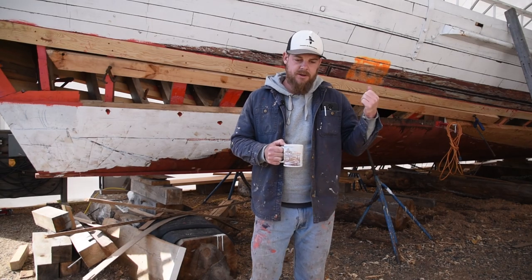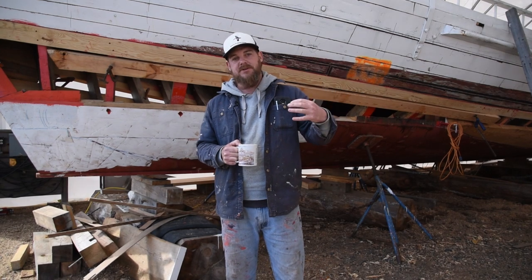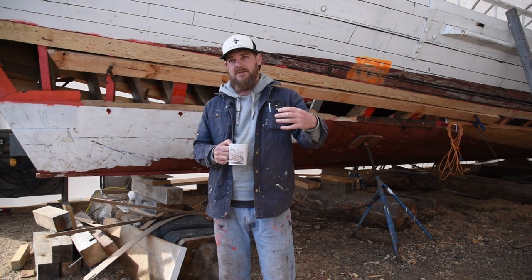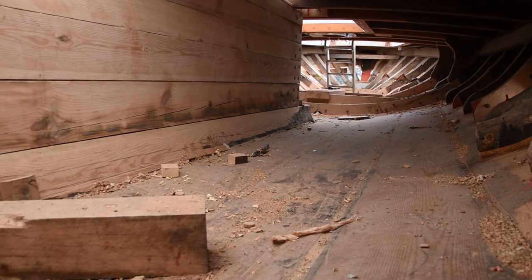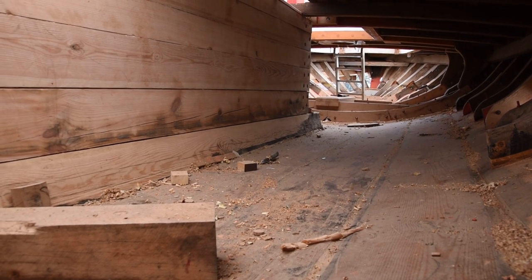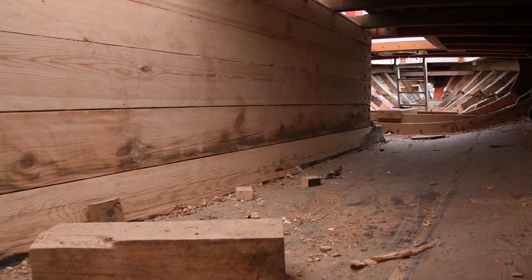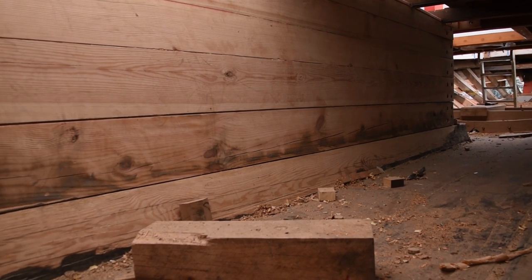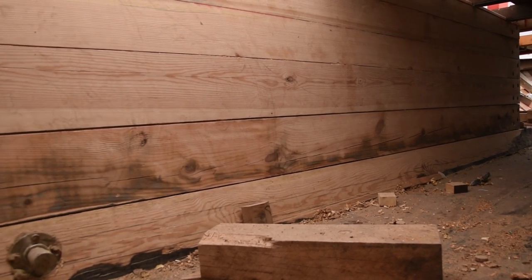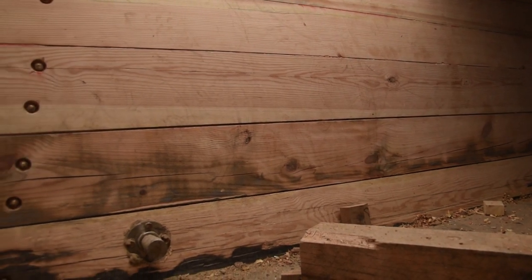The centerboard trunk that they did an awesome job on — not only do the frames tie the structure together, but that ties it together too. So that being completely done is awesome. The framing being fully completed is a huge step, and Zach just last week finished bolting it through the bottom of the boat. So it's all cinched up and tight, and we could crane the boat around as one piece now, which is huge.